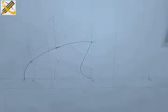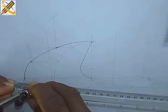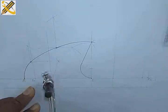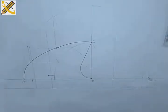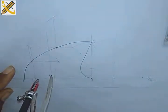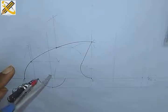So that's being done. Having done that, for the wheel, I'm having radius 20 and radius 15. So let me go with the radius 20 first of all. So this is my radius 20 now. I have my radius 20, placing it here, striking it right here. Okay, so having my point there, placing it there, then projecting the wheel. All right, projecting the wheel.